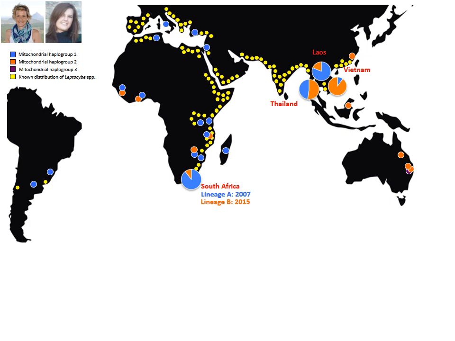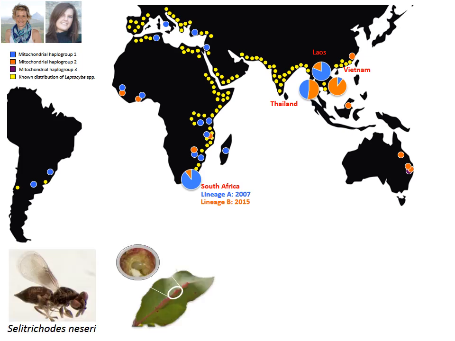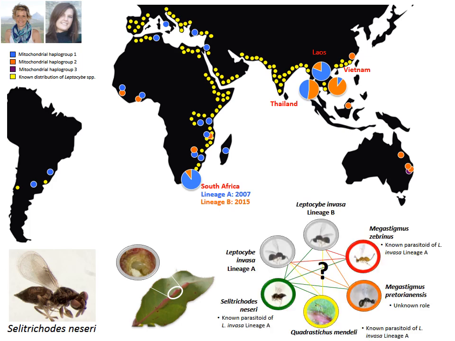This knowledge has critical impact on, for example, breeding for resistance, as we know we have resistant clones for lineage A, but we're not so sure if the same is now true for lineage B, or whether the biocontrol we have been using for lineage A is as effective for lineage B. This and the research considering the interactions of these lineages with other hymenopterans is also work that is being done in the TPCP.